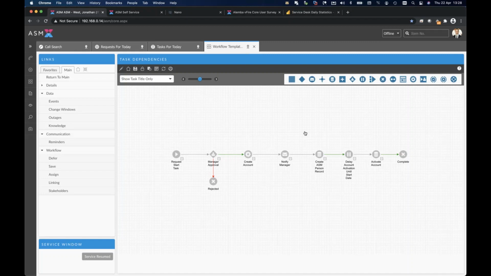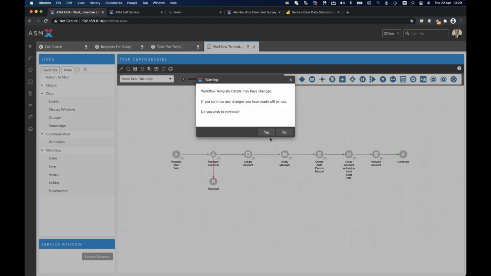So to explain what's going to happen, as Laurence mentioned within the previous presentation, we had the managerial approval. Now the next phases thereafter are completely automated, both internally and externally out of Alemba Service Manager. So the system will create an AD account within AD. It will then send notifications out to the line manager with the related details. It will then also create the person record within Alemba Service Manager so that when your AD interactions kick in on a given frequency, it can poll and update accordingly. And you can even manage things like delay tasks and not even activate accounts until such a point in time before they start within the business.